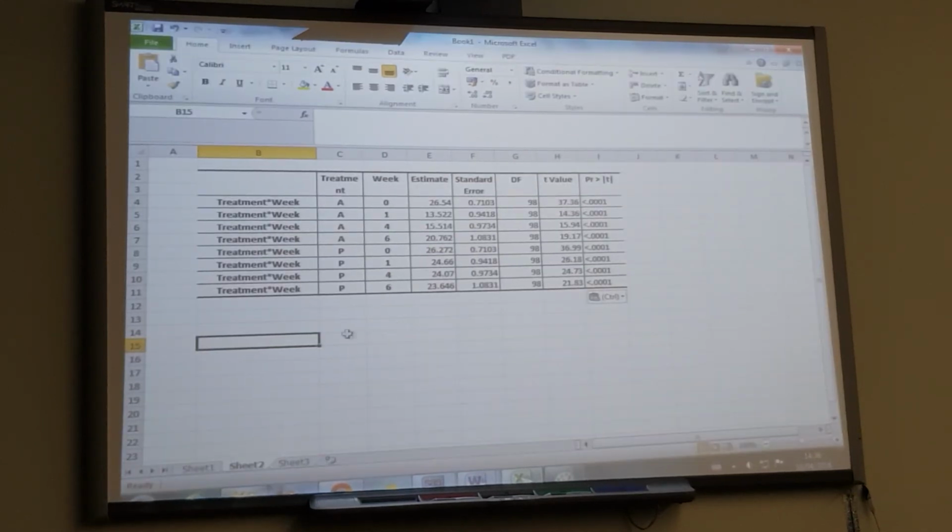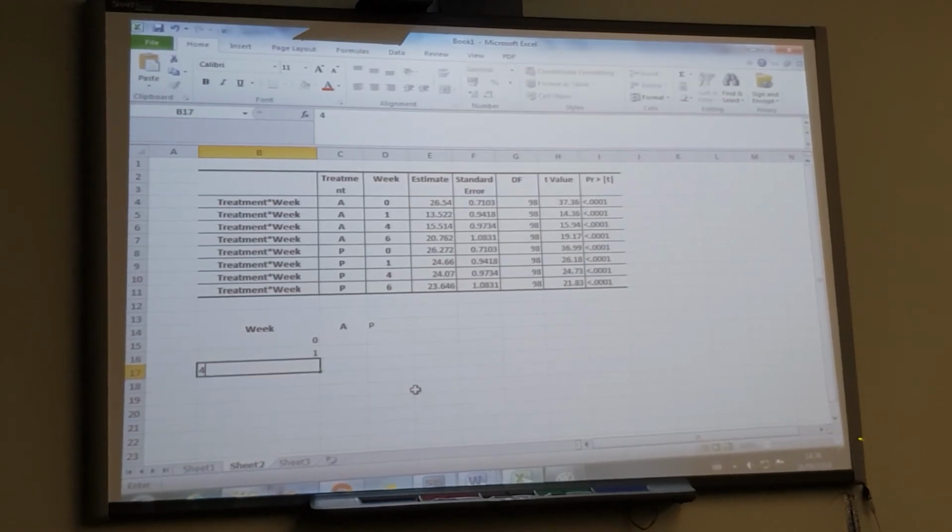So rearranging the data, I'm going to put A, and placebo like this. I'm going to put the week as well here. For this week, we start with 0, 1, 4, 6, right?